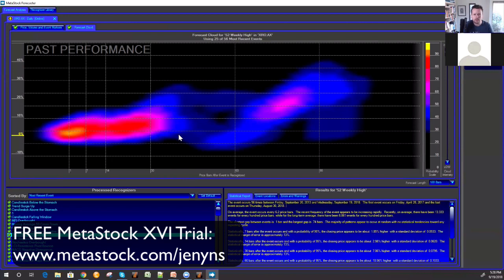I'm just mindful of the time. I feel like having a look at where version 16 is up to, I think you mentioned there are some of those improvements that are quality of life, making things easier for people to use, especially if they're coming from some of the more recent versions. But if you've got anything earlier than about 14, then there are a couple of big advancements. I saw the way that the Explorer is definitely looking a little bit different with things like some of the pre-filters, and then the significant addition here being the forecaster.